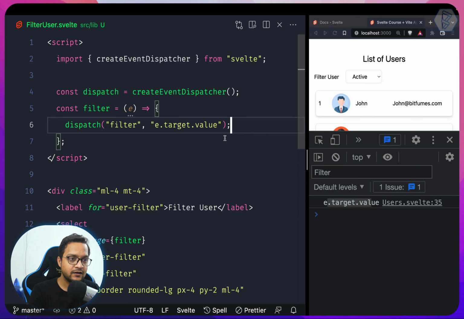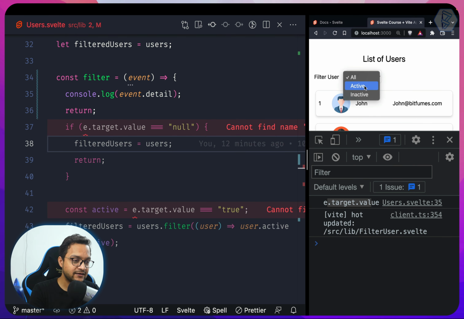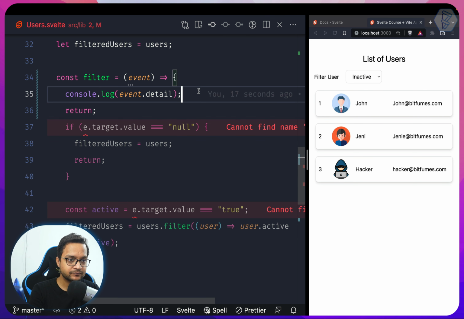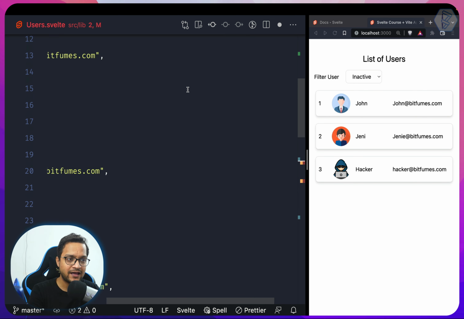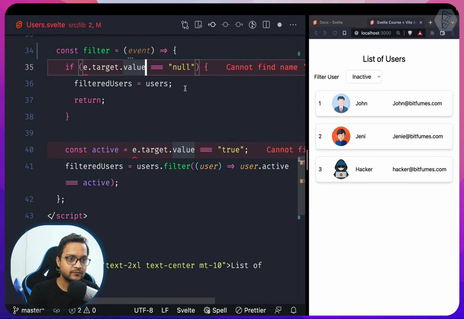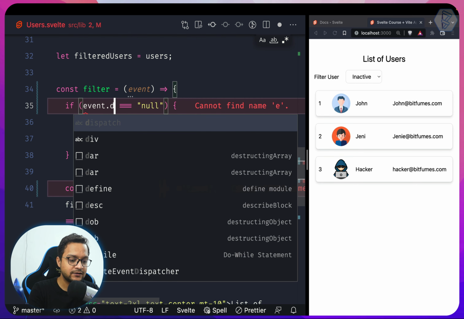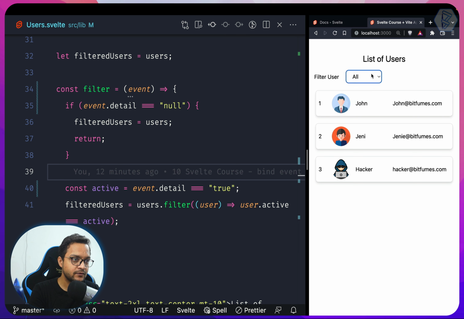This means if I pass the real value, we should get active true, inactive false. Yep, so we are getting it. And now instead of doing this event.target.value, oops, something like that, we can say event.detail, and this should do the magic.